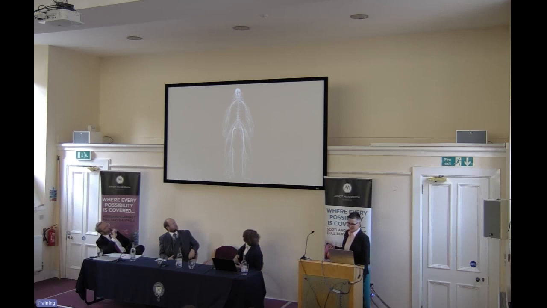So this is quite an old, quite famous photograph actually of a dissected nervous system, the entire nervous system dissected, and it was the first time anyone had done this. It was about 1888. And I brought this up because the other reason I like functional neurological disorders is that they bring you back to other really big questions about what's going on with the mind and the body, and where symptoms are coming from.